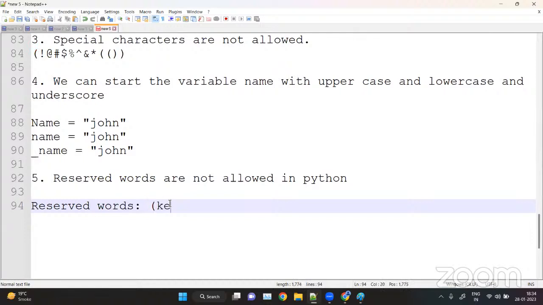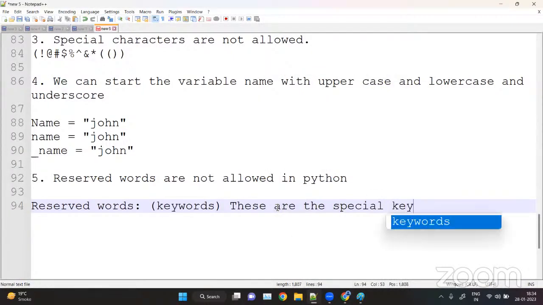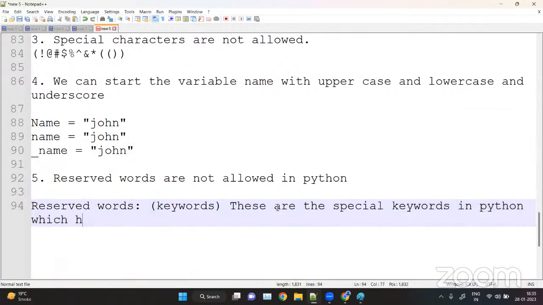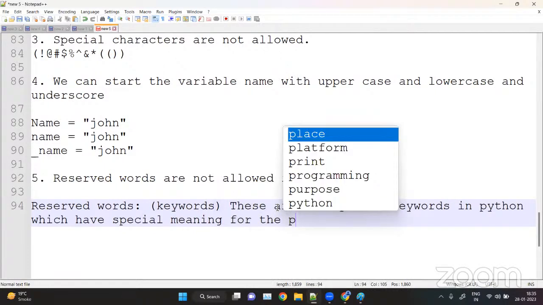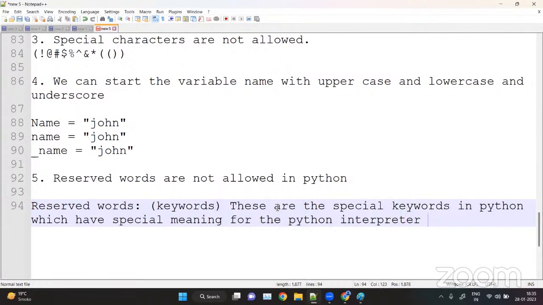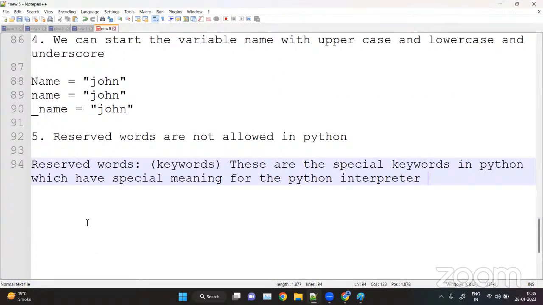So here we can mention keywords. So we have reserved words.